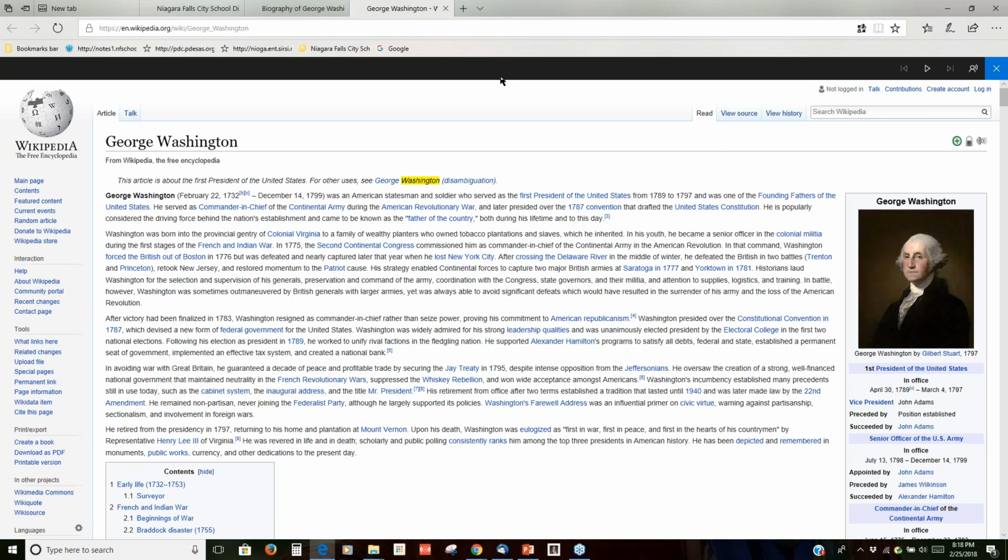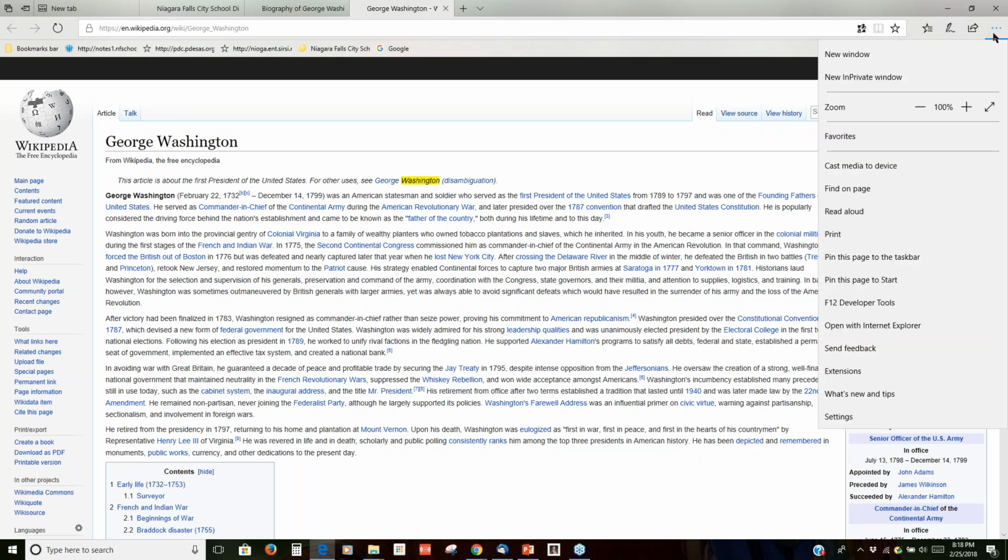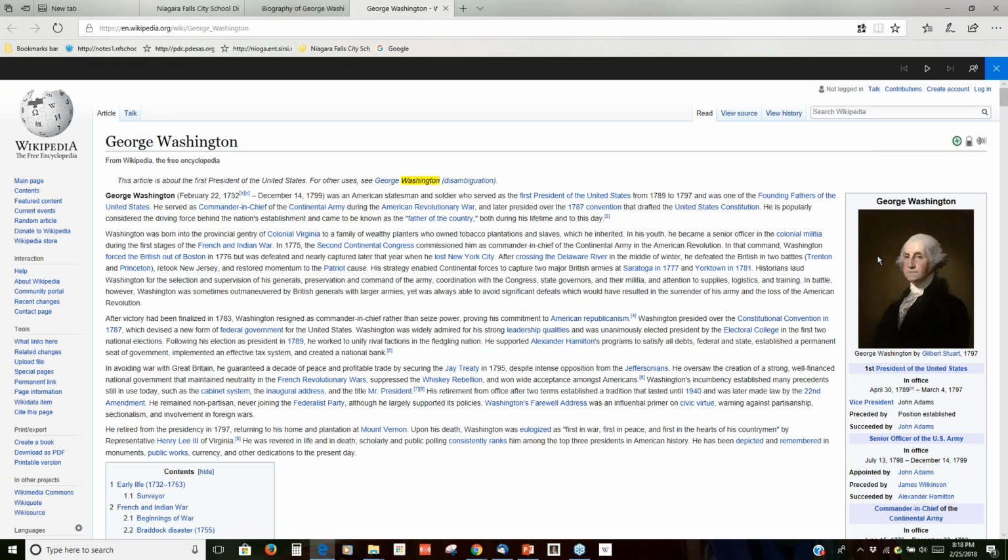This is the Wikipedia George Washington, just to show you. And what you can do to get to it real quickly, again, go over here. And if you notice the pin this page to the taskbar, there it is. Notice how it popped up down here? You can put your websites like down there, and you'll have them ready for when you need them in your class. I think that's pretty cool. And of course, when you're done, you can right click and just unpin them.